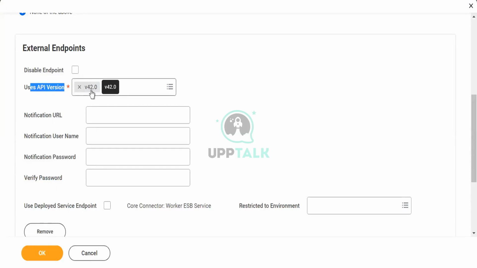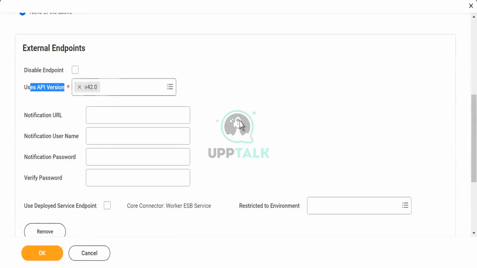Whatever you see is the version of Workday. And that is what you have to use, not anything else. And put the URL, then the password that you get, the username that you get, and then you will be able to send the data here.